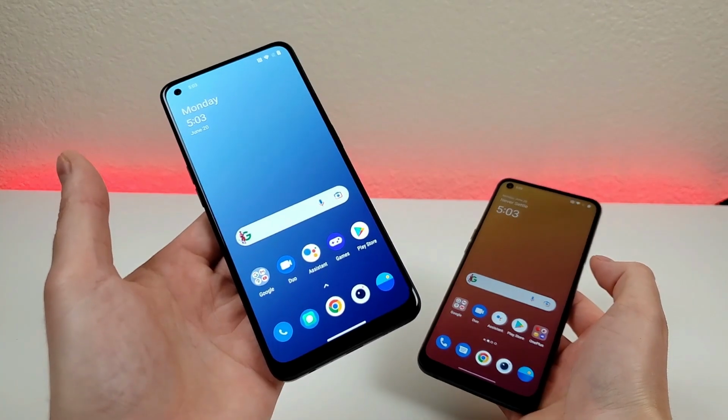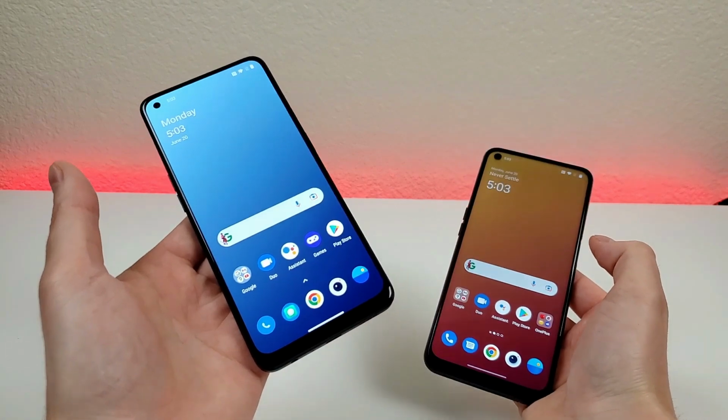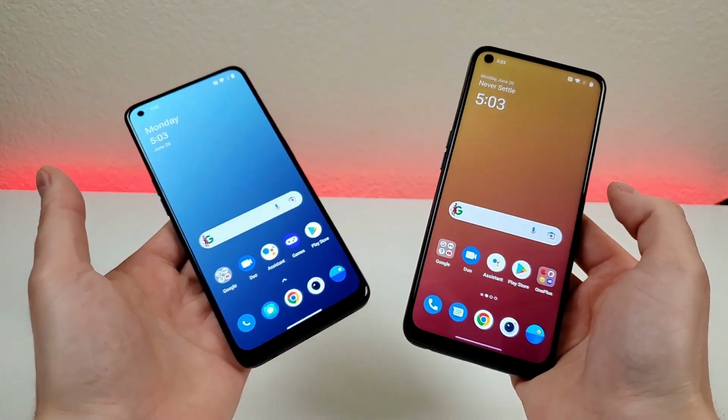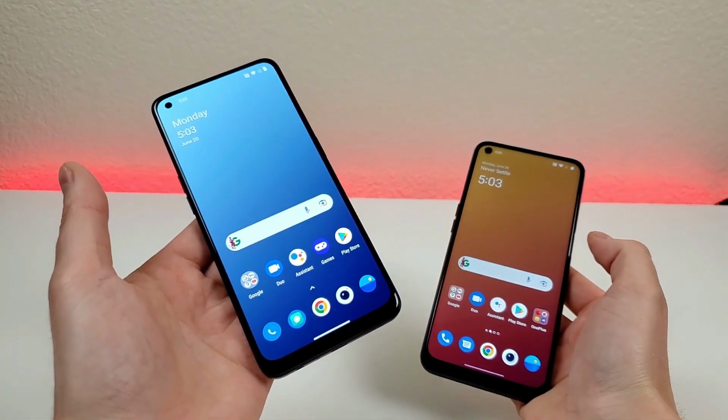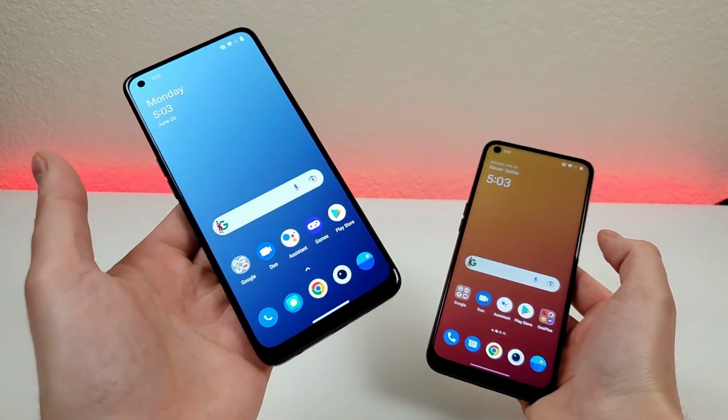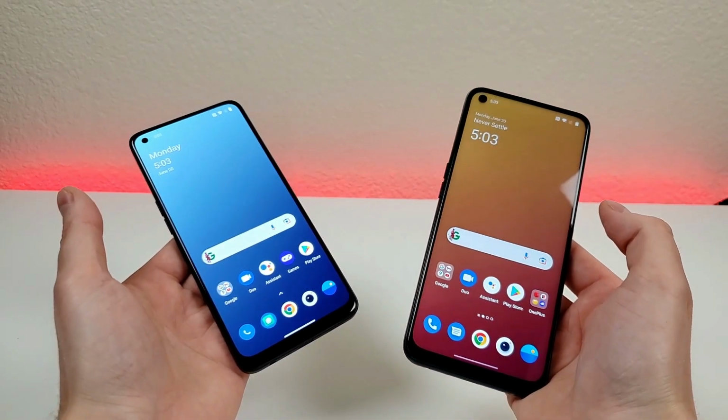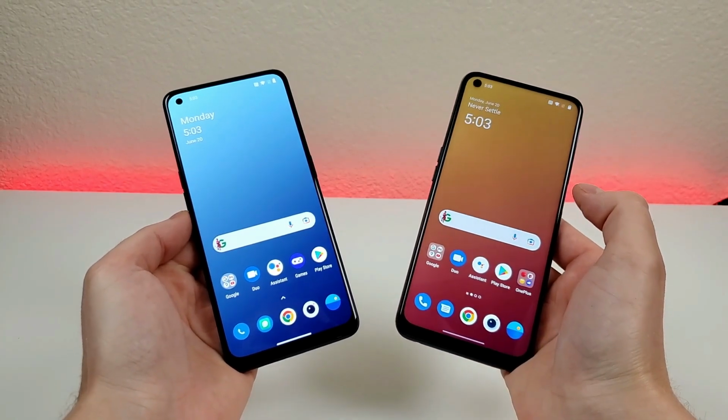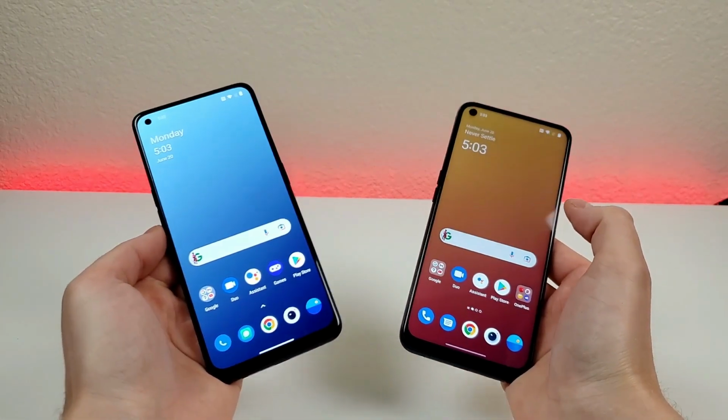But in the meantime, if you walk into T-Mobile or Metro by T-Mobile, you're going to see both of these devices currently available. So I figured this video would be pretty helpful, showing you all the various differences and similarities. Now, the first difference of these two devices is the display and the display size.